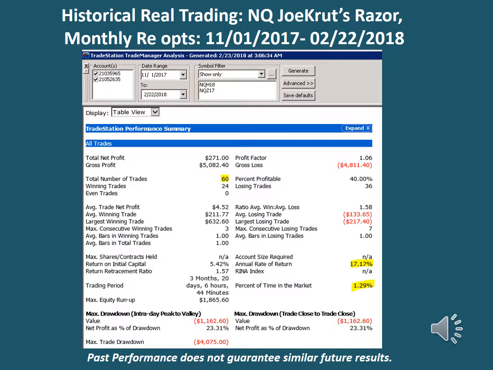Currently, we're trading Razor on the Mini NASDAQ, and this month's been kind of a crappy month. We were up about $1,000. We're up about 59% on this one also. Had a drawdown this month, but we're still up 17% on the money, $271, and that's with a pretty good drawdown this month. But I'm going to continue this one, and I'll probably keep doing this one until we get 100 trades in like we did the other one.